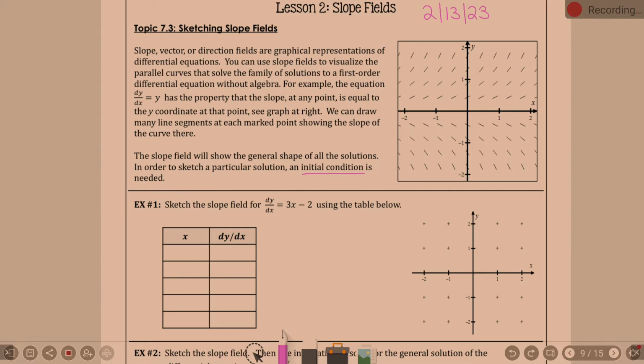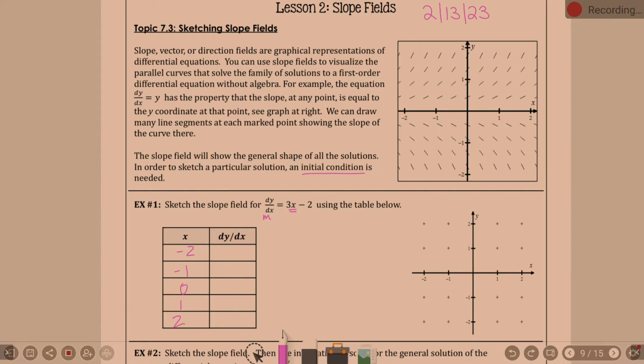Now, here's the deal. There's going to be some overlap. Each problem is going to vary, of course, but there's going to be some overlap. Remember I mentioned dy/dx is your m. In this particular problem, what's the only variable that matters? It only matters what your x value is. Y values aren't going to affect the slope of this problem. We'll get to the next one where they will. But the idea is the x value will determine the slope of the problem. What are the x values presented on this graph? I think we just have the basics, right? -2, -1, 0, 1, 2.